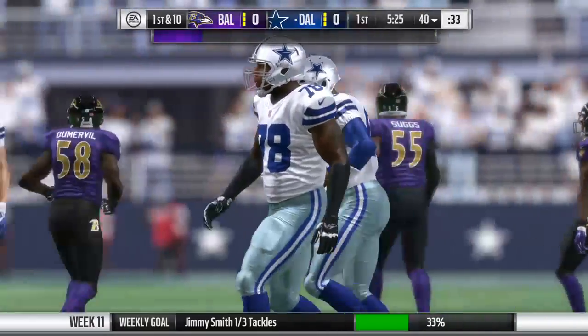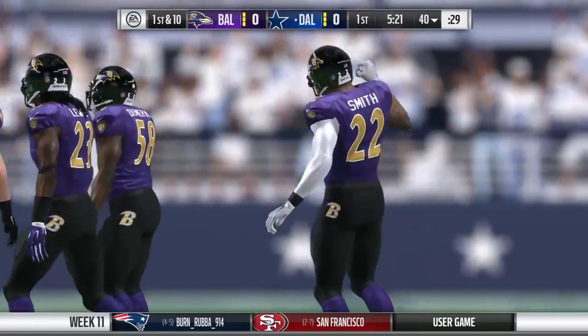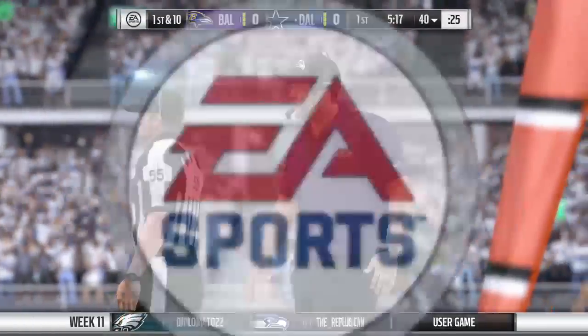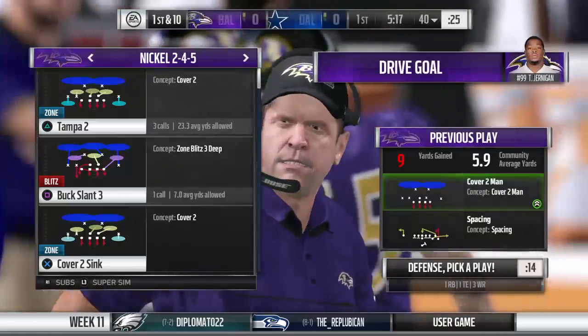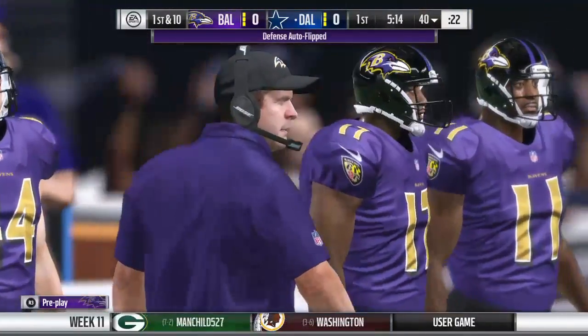A little football 101 there. You just see the receiver try to run down the defender, meaning he goes right at him, and really trying to move him a little bit towards the center of the field so he can put his foot in the ground and break to the out, to the sideline, and make a catch. So the offense has it 1st and 10.